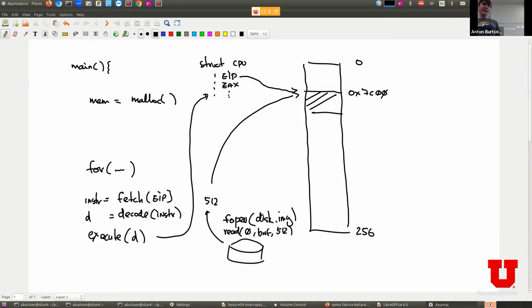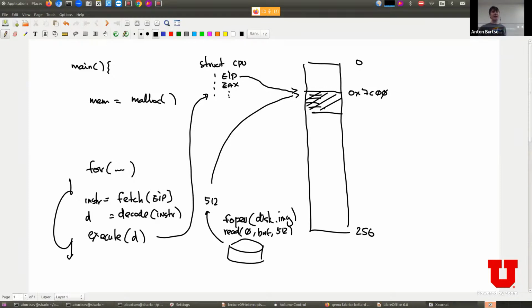So copy it here, right? And then this loop goes on, and essentially, if your fetch, decode, execute loop faithfully mimics the logic of the x86 or any other CPU, your state will be evolving according to what's going on here, right?